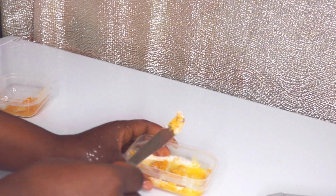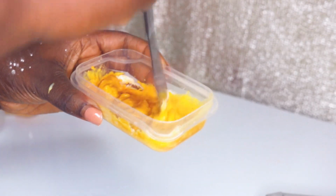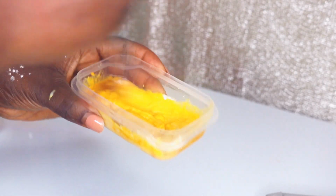Actually, you don't need this much turmeric or product. All you need is about 1/2 teaspoon of turmeric and 1/2 teaspoon of all-purpose flour and milk. And also, you can reduce the lime you put in it, because I did a lot, and by the time I was done, it was just too much. And yeah, I had to throw the rest away. So you can just use 1/2 the size.